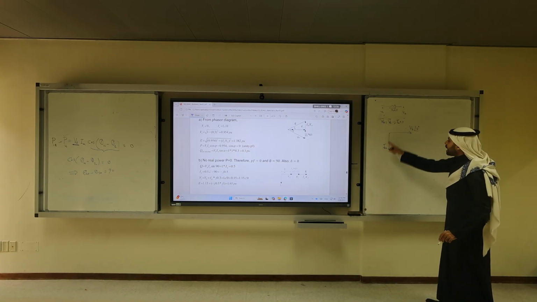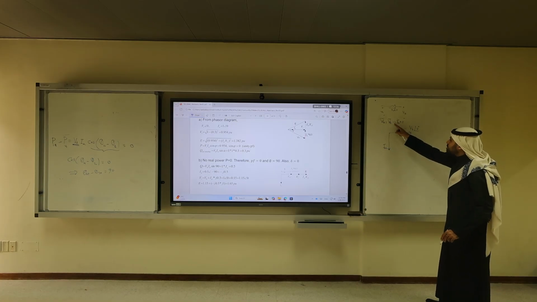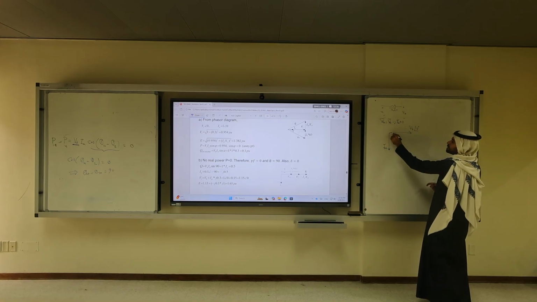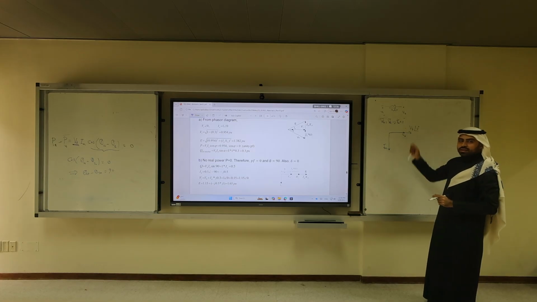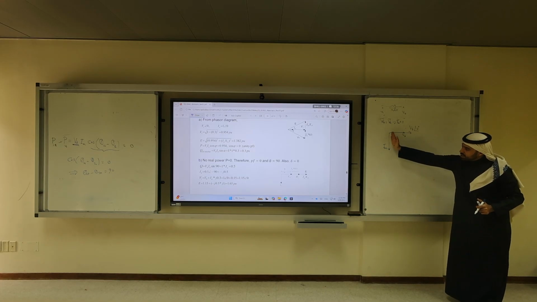So I'm telling you Ia is at an angle of 90 degrees. Scale it with minus j0.3. It means you're rotating it by 90 degrees, so it will be in phase. So Vb is in phase. Now we know why Vb and Vt are in phase. Ia is at minus 90 degrees.